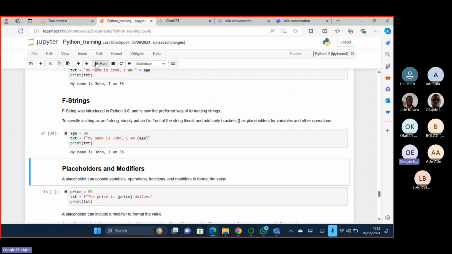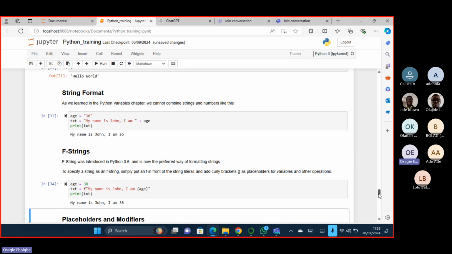It did not throw. So that means I'm supposed to use curly brackets instead of just leaving it. You understand me? If I'm to use the normal one, you have to use it in this way. Yeah, it's understandable.